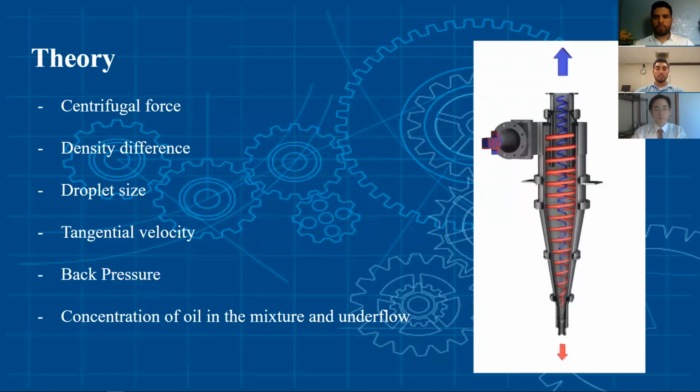For oil to exit the overflow, a back pressure must be applied. This back pressure creates a vortex in the center of the hydrocyclone, causing the oil to exit the overflow. Without this back pressure, the entire mixture will exit the underflow. The amount of back pressure should be determined in the field based on trials and experimental data and is different for every hydrocyclone. And finally, since the concentration of oil inside the mixture is known in our experiments, the efficiency will be calculated by comparing the concentration of oil in the underflow with the concentration of oil in the mixture.